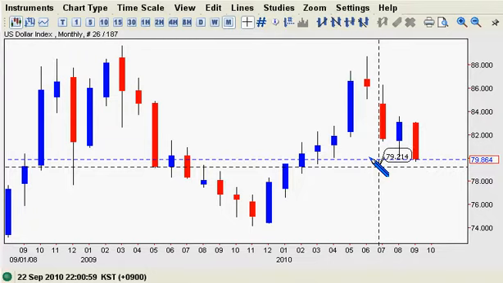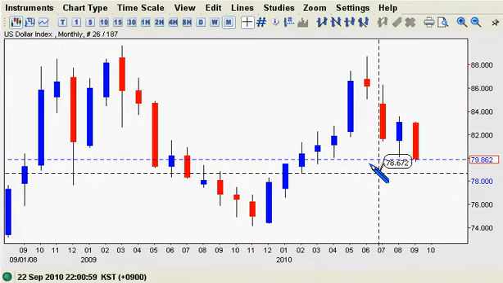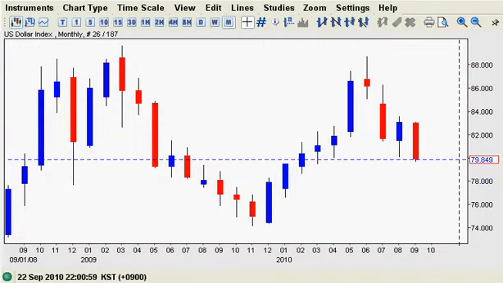And the next target levels would be at around 79.21, with an extension possibly at 78.67 for the dollar index that we're looking at, simply because now there really is no real indication, even on a technical basis, for a recovery. However, we're reaching the end of the month, so we would have an intraday slight recovery for the US dollar simply because of its technically oversold area.